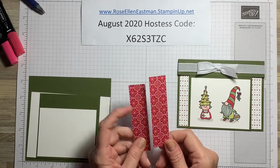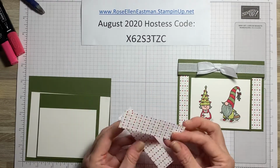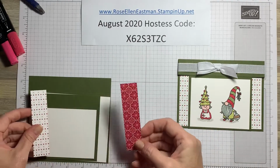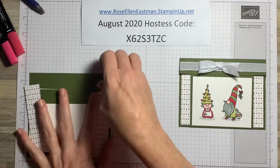Now this one I got from Heartwarming Hugs in the 2020 August-December mini catalog, and you can use whichever side you like. It's totally up to you, because all of the colors in here are going to match the colors that we're using today for our little gnomes. All right, let's get started.